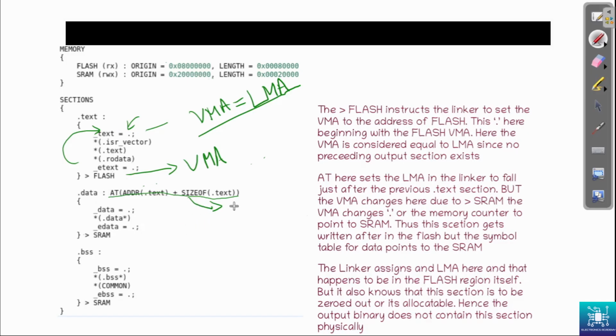If the at was not declared here, and we had just put the VMA to SRAM, what would happen?